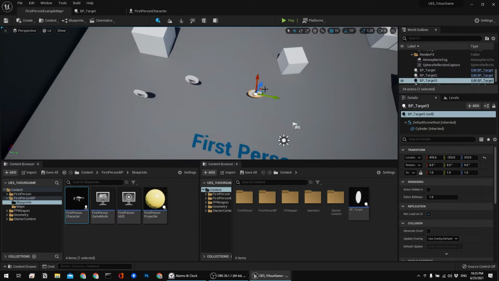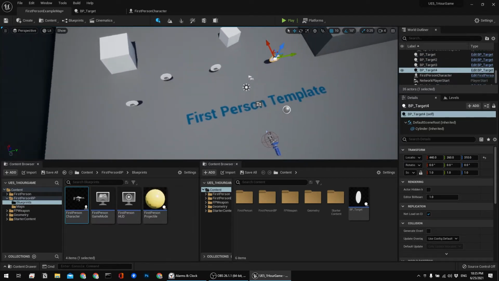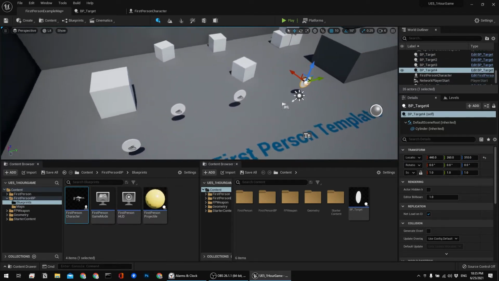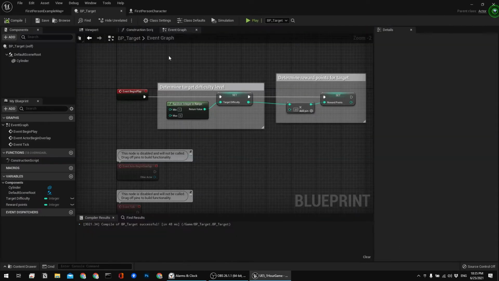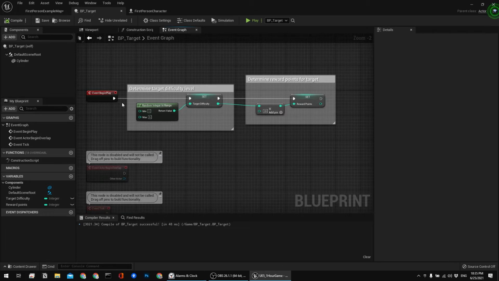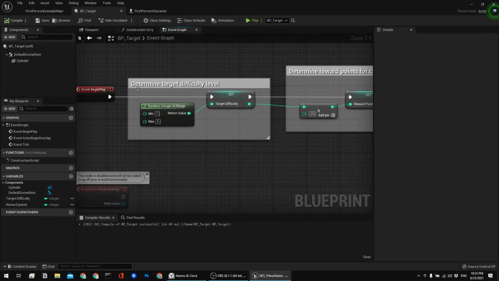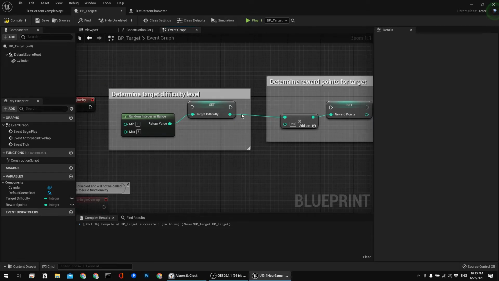I'm gonna add them manually for now, but later I'm gonna make them spawn in a random fashion. And I could also move this piece of code or graph to construction script. Why?